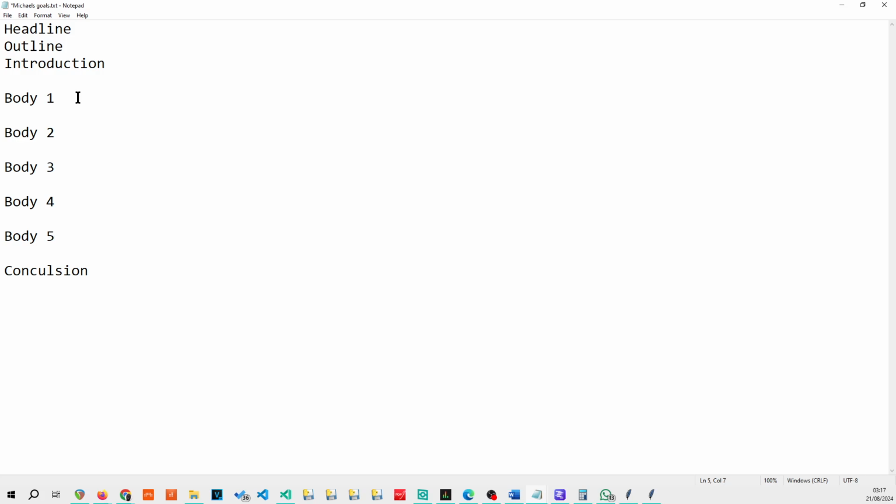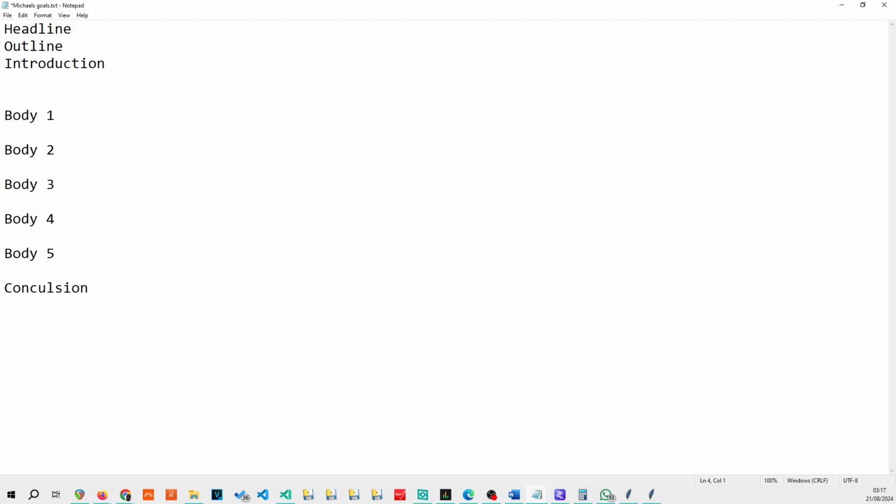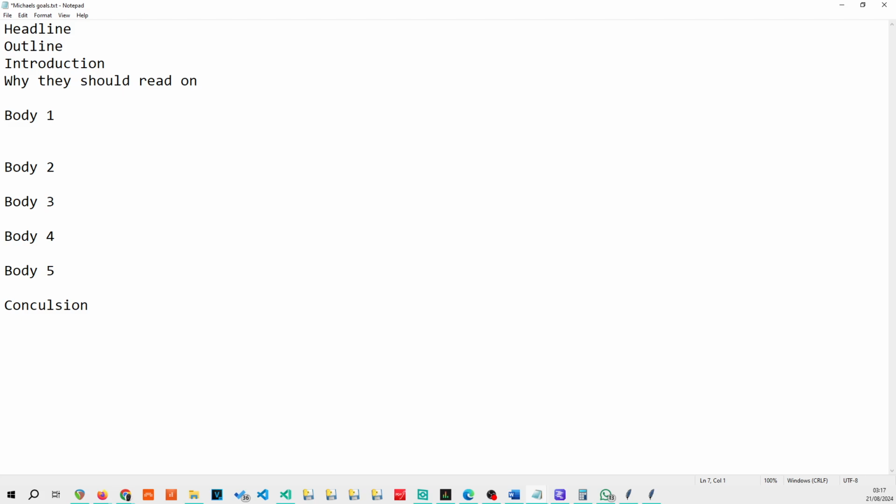So I want the introduction to help the person see why they should read on. I want the first body module to emphasize the common mistakes people make.